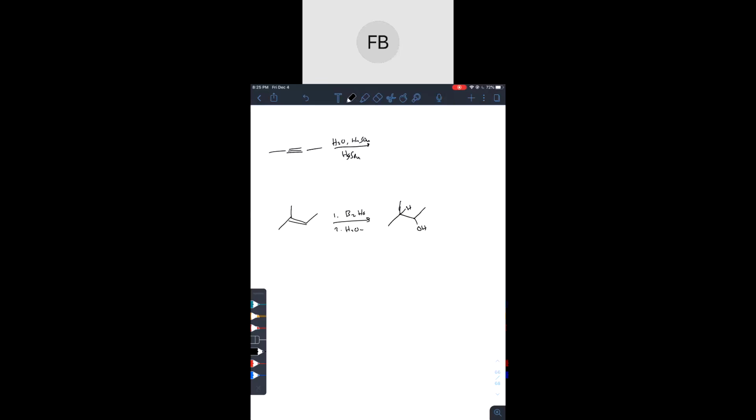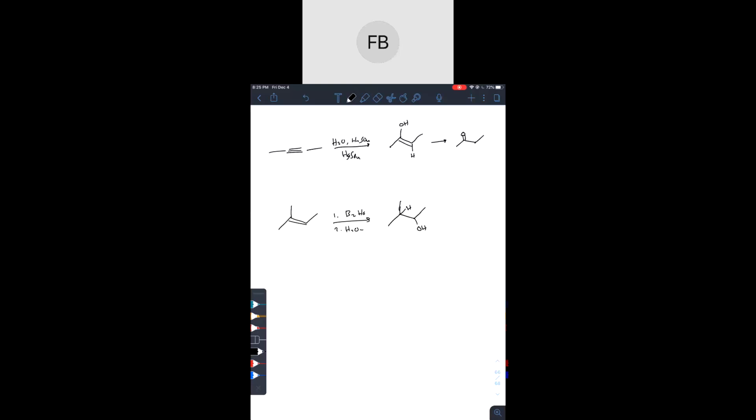And so basically you're gonna have your 1, 2, 3, 4. You're gonna have a double bond, because we're basically removing one double bond by adding an OH and an H. So we're going to have an OH on one side and an H on the other side. And basically this is the enol form. And then this will spontaneously go to a ketone form, where it's basically a double bonded O. That's what a ketone is. A ketone is a double bonded O.